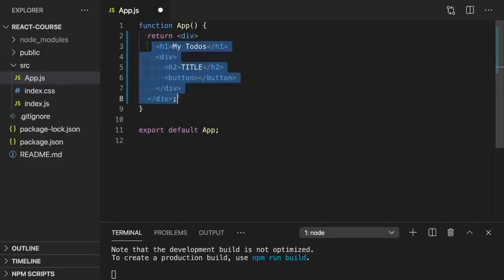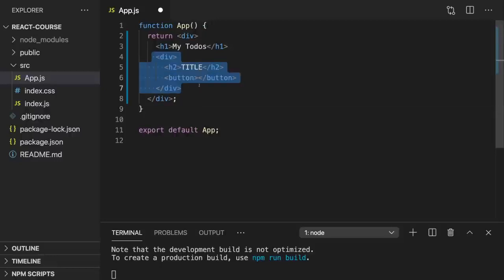Now, I'm using regular HTML elements here, because when working with JSX, you can use your own elements, your own components if you have some, but you can also use all the built-in default browser tags, like divs, paragraphs, h1 tags, buttons, inputs, and so on. So in the end here, in the component, we just write the HTML code that should eventually appear on the screen. So the output that should be rendered by the browser.